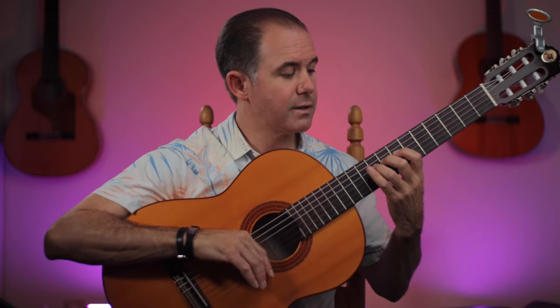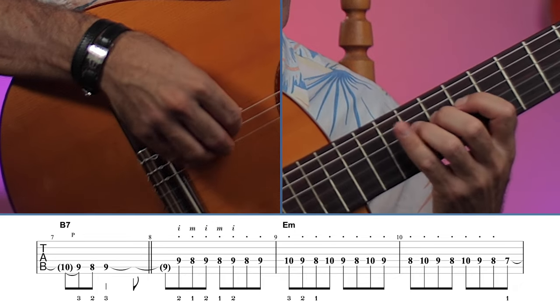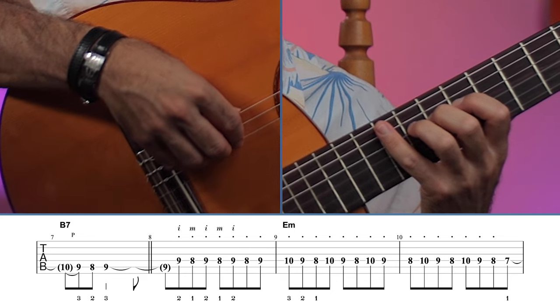Just remember to use the tip I gave you just a little bit ago where I told you to hold down the strings with your other fingers, in this case, your second finger. Here in particular, you hold it down with your first and second finger on the seventh and eighth frets. Now on these notes, we use picado, which is the equivalent to staccato, and that's indicated by the dots above in the tablature. After plucking the note, you'll mute it with the other finger to choke the note.